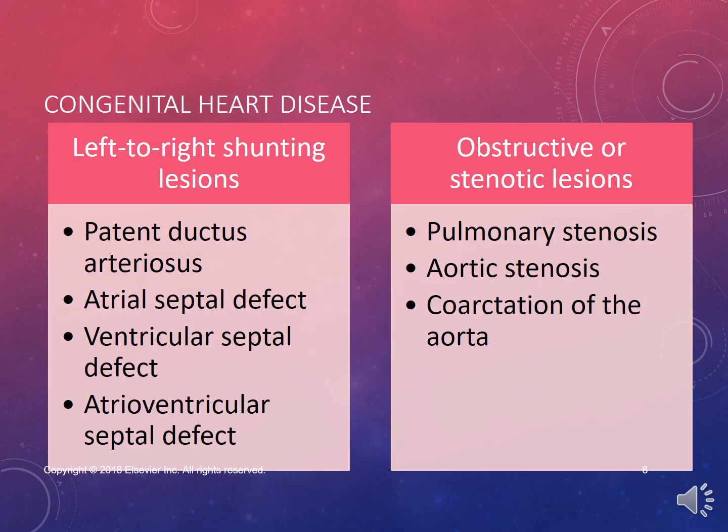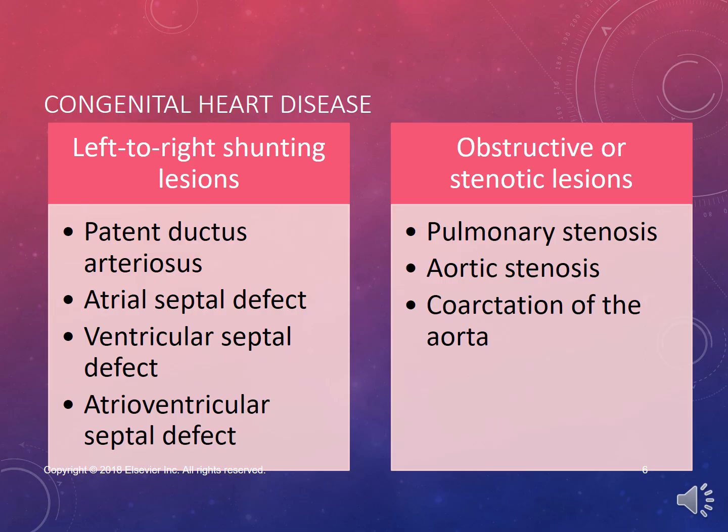Originally, congenital heart disease was classified based on whether they were cyanotic or acyanotic lesions. Now we base them on the flow of the blood. Shunting is something we'll talk about. It occurs when there's an opening in the cardiac chambers or even in the great arteries. The pressure on the left side of the heart is greater, and so if there's a hole available, the pressure is going to force that oxygenated blood into the right side of the heart. The right side of the heart feeds the lungs, and so when we have backup into the right side, we're getting extra blood to the lungs, which can cause pulmonary edema.